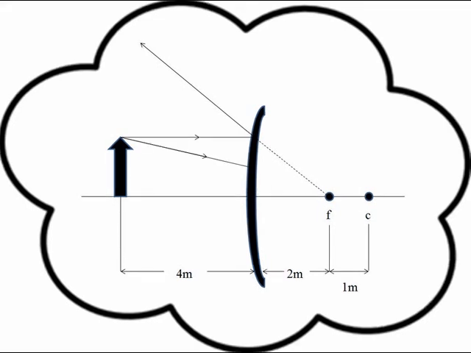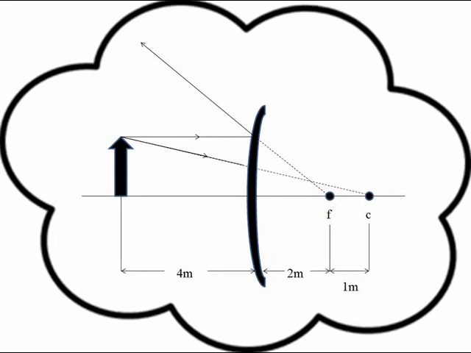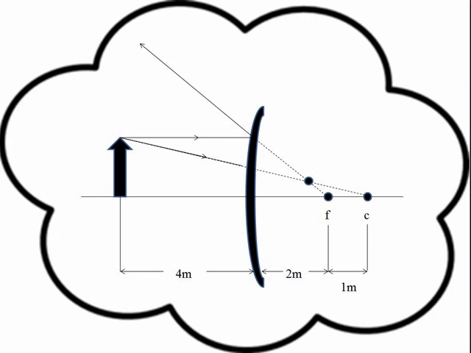Next, we draw a line from the height of the object to the mirror again. This time, the line is directed toward the center point, and the light on the real side is directed right back along the same path. The lines on the virtual side of the mirror intersect.